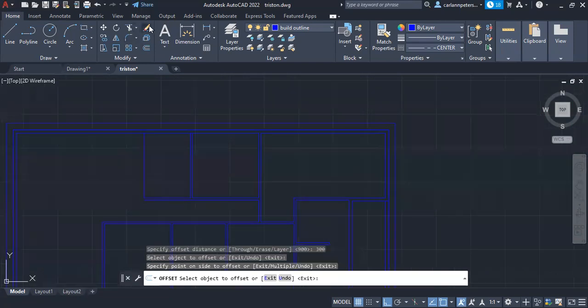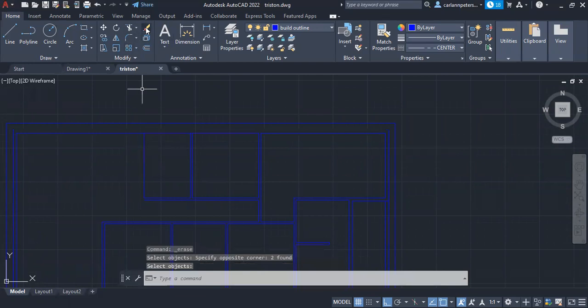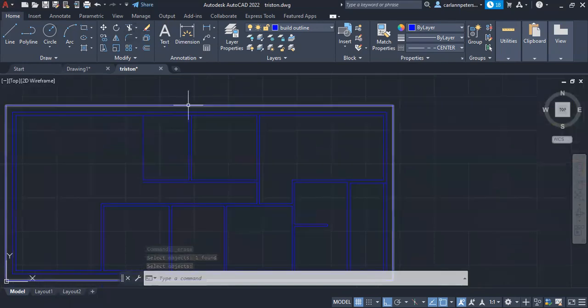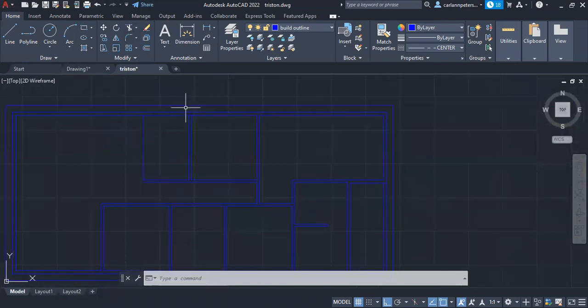Once I'm finished doing that, I'm going to erase the first polyline that I created. Good. So this here is my line that represents my eave.